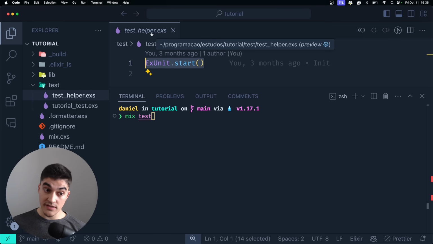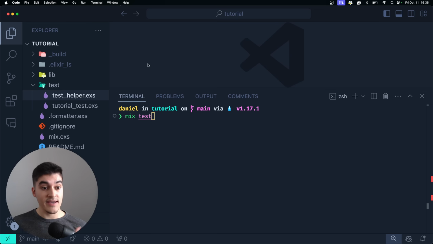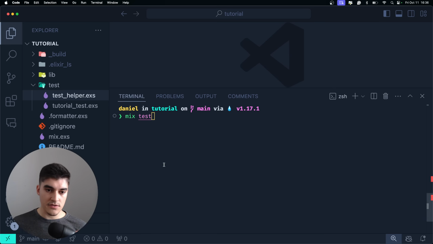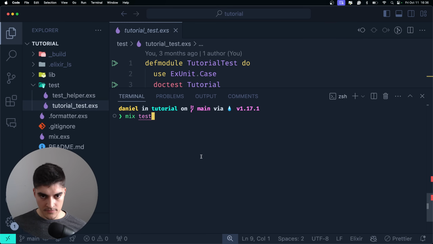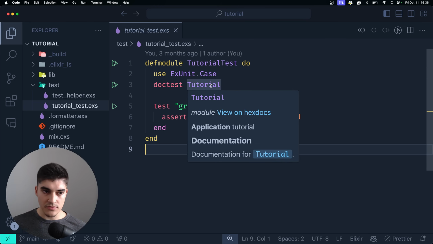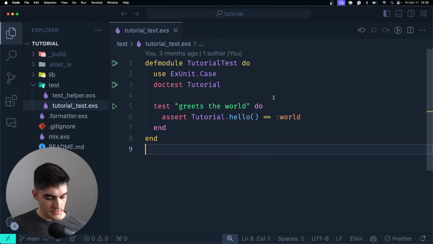And after running this file first, then it looks for all the other files that end with _test and runs them individually, okay? And Elixir generated this test for us. It's the simplest form of testing. It's running the tests for the tutorial module that was generated automatically.